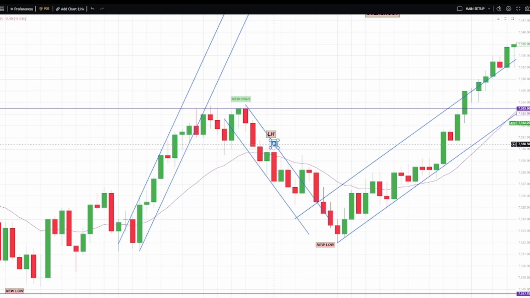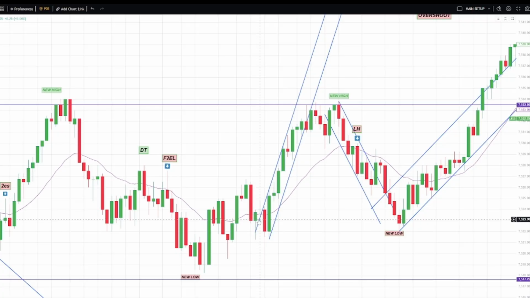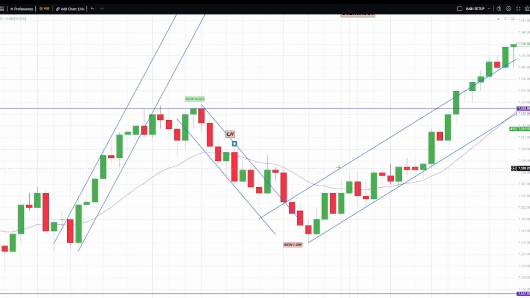And a great way to give you confidence and to let you know if price is going to go lower is when you have some momentum. And as you can see, we have some big bear bars with momentum pushing lower, slicing through EMA, and we have a lower high setup. Now, you can take a lower high alone, especially when you have multiple confirmations. And the confirmations I had is the uptrend played out, right? We failed at the resistance and we have some strong momentum slicing through the EMA. And this was another setup. I was on my break during this, but if you took this, this is definitely a high probability setup.